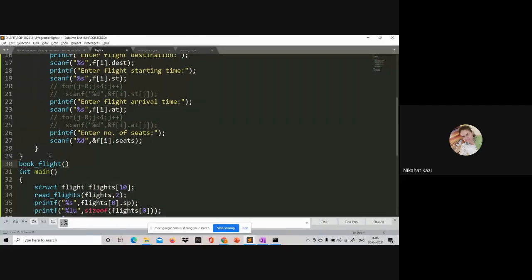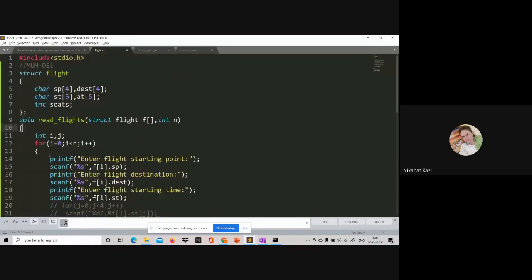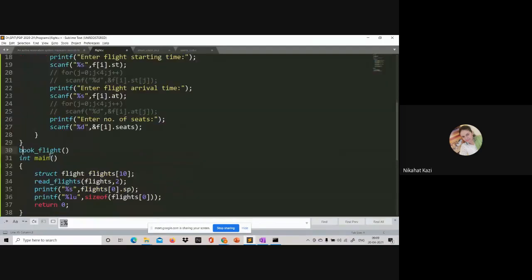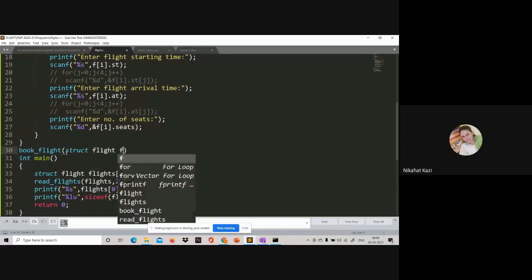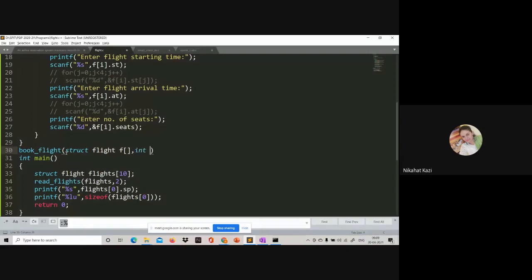Okay. For booking a flight, we are going to have queries one by one. But you're going to book the flights from that flight array. So we need to pass the flight array to this, along with how many ever flights are there in my database.